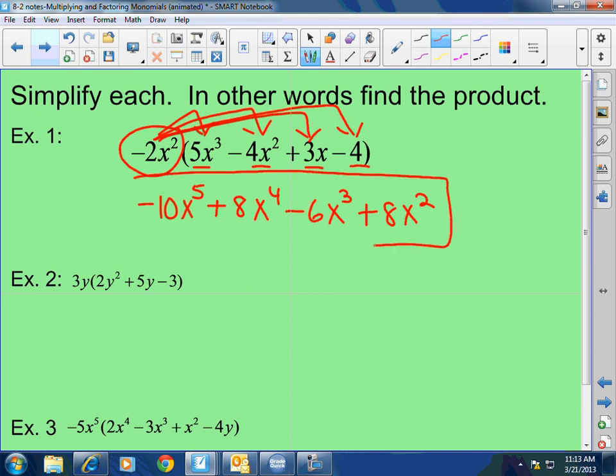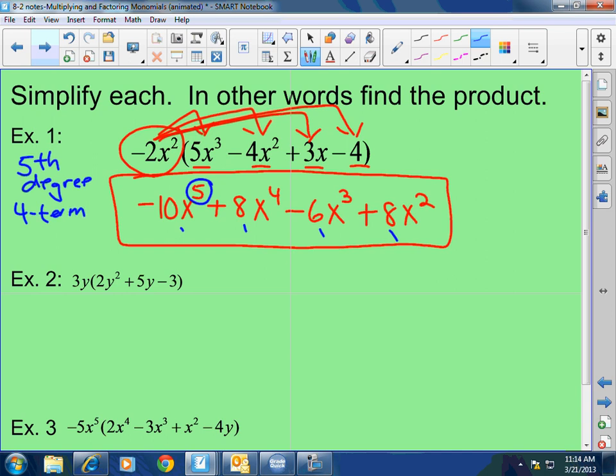Just out of curiosity, what would the name of this polynomial be, by degree and term number? No, it's a 5th degree 4-term polynomial. You said 5th term. I don't understand that. The highest degree is 5. That's a 5th degree, 1, 2, 3, 4-term polynomial. Again, we just finished this yesterday. If you guys don't learn the proper vocabulary of this chapter, you are going to be in a world of hurt. I keep telling you this, and you keep ignoring me. It's your choice. Next.